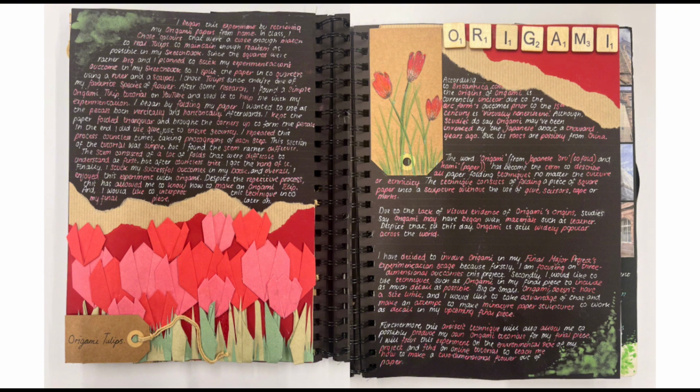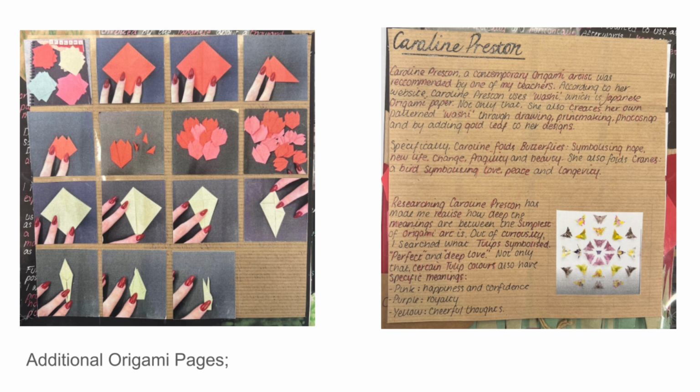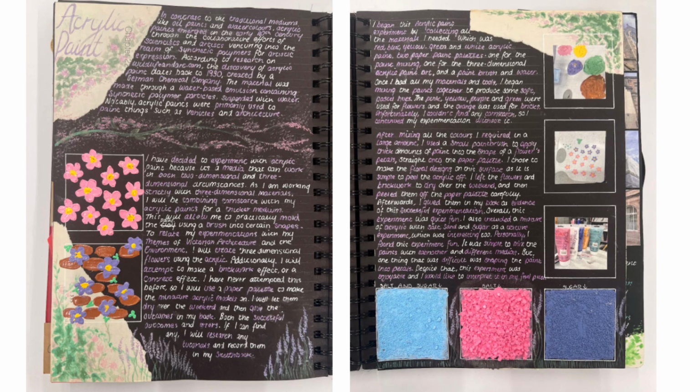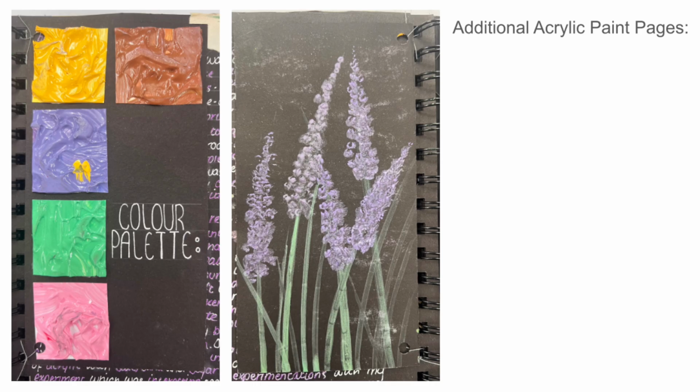This task allowed me to create some pretty, minimalistic tulips that I have stuck onto the page as evidence. Acrylic paint was also an interesting experiment. I focused on trying to make small acrylic paint flowers, which had a better outcome than I was expecting yet again, and they dried quite quickly, so I stuck them in my book.